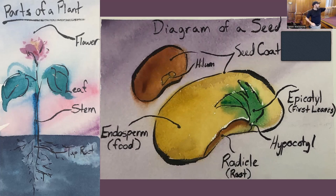So there's the endosperm, that's the food, that's the backpack. Imagine me having a backpack on, but it's like 10 times bigger than I am. Okay, I'm like 200 pounds, so it's like a 1,000-pound backpack. You guys okay with this? All right, and I'm the baby seed.